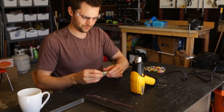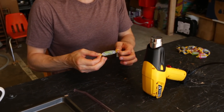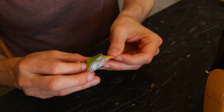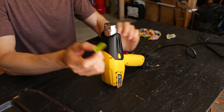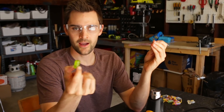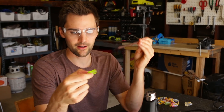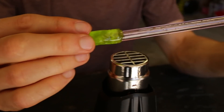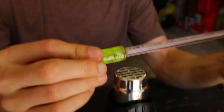The first step is going to be taking this Jolly Rancher and getting it nice and melty on one side. The way you want to do this is you want to heat both ends — this end and the end of the Jolly Rancher. You're going to kind of fuse these together. It should happen pretty quick. You can see it's getting a lot softer and a lot gummier. We're pretty much good now.